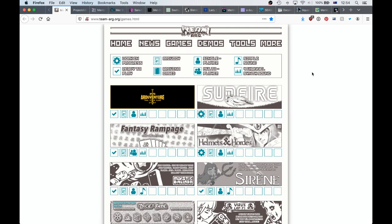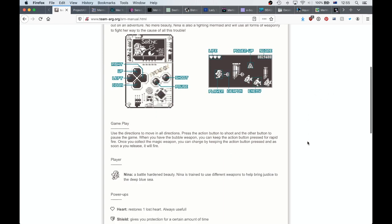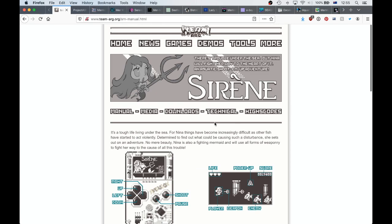Now let's immediately break my own rules and play a game that's not hosted on itch.io. Team ARG are a small group of developers who create games for the Arduboy, which is an open source tiny little handheld game system. It's about the size of a credit card with a tiny little screen, and it looks like this. They've created almost 20 games for the system, and this one is Mermaid themed, so I'm going to give that a try.